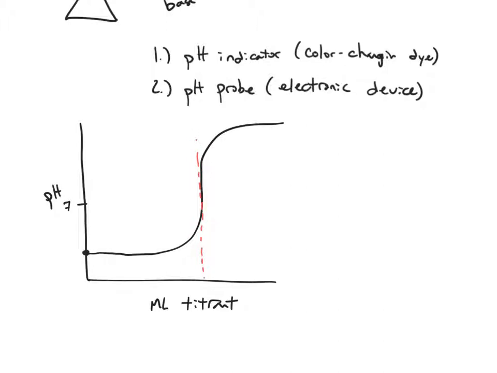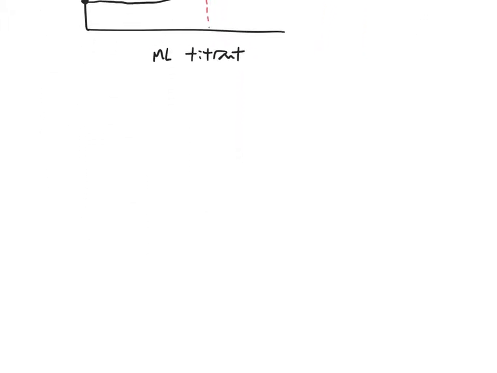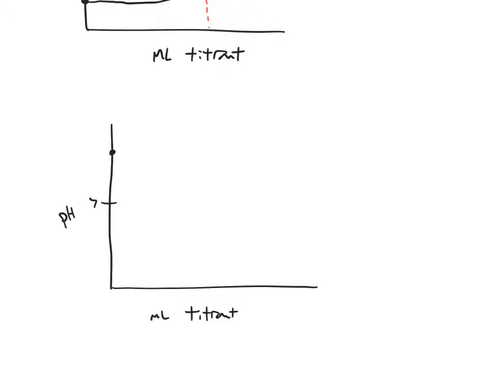Graphically speaking, you know you've reached the equivalence point at the steepest part of the curve. I've outlined it as a dotted line in red here. This is a curve of titrating an acid with a base, and so you'll see the pH go up. But what would a titration curve look like if you started with a base like this, up above 7, and titrated it with an acid? And as you'd probably expect, it looks a lot like the other one, just you start high and finish low. So they start high and they swoop down in a downward-trending S-curve like this.